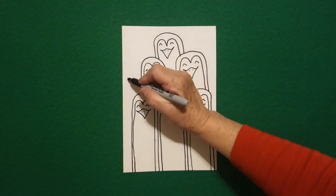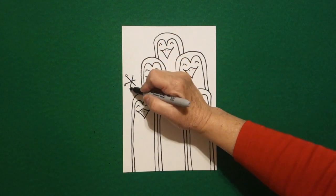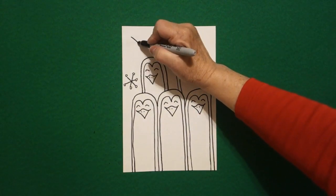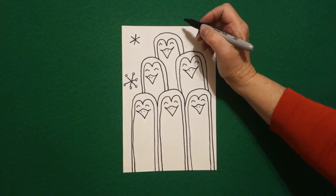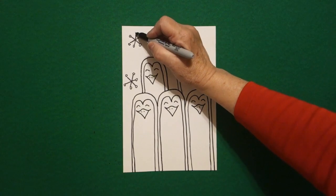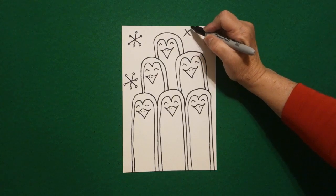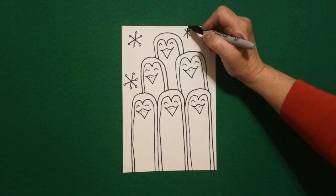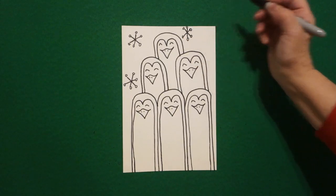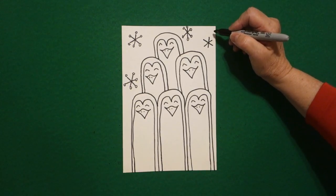If you have room, one, two, three straight lines, baby circle, baby circle, baby circle, baby circle, baby circle. Do that again, and once more. One more. One, two, three straight lines.